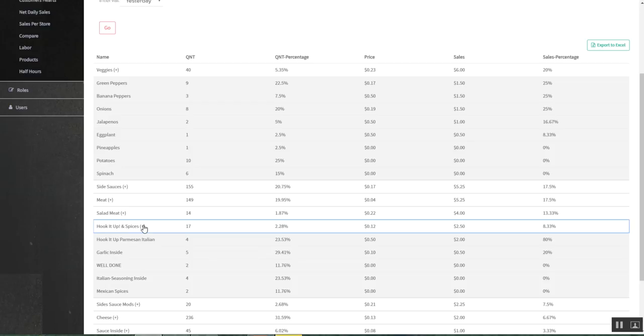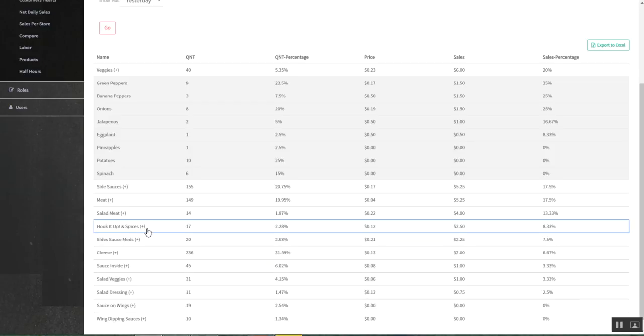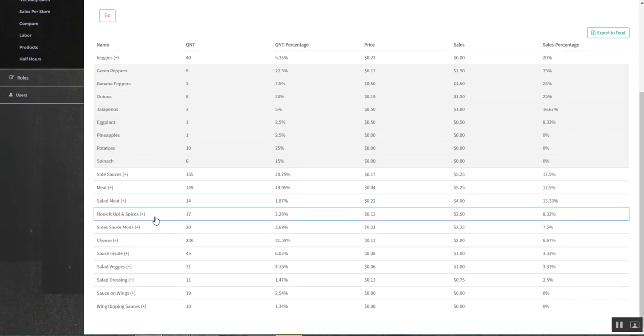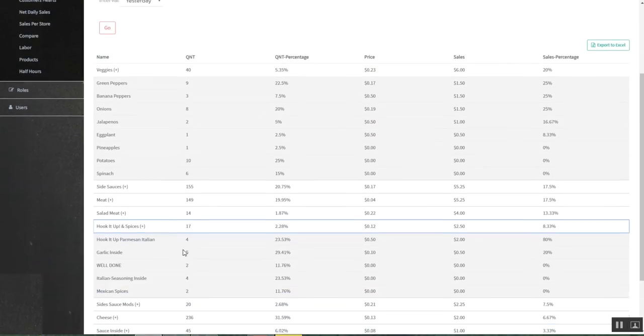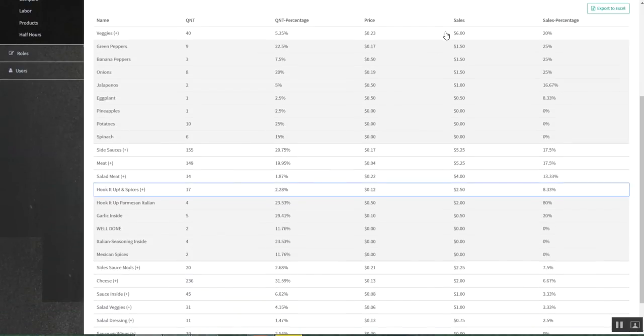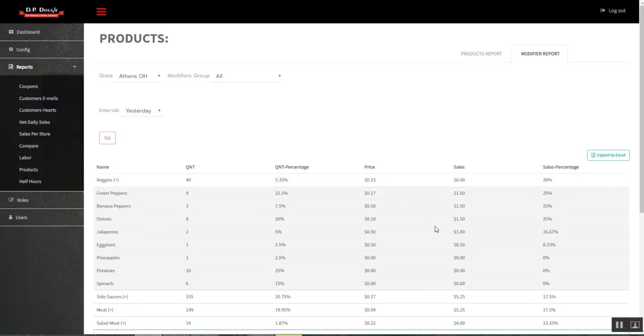Hook It Up. See, we've been wanting to know how we're doing with Hook It Up. You can drill down on that and see exactly what our sales were with each modifier. You can download this to Excel. This is one of the more exciting things that we have that really help you manage your business better as far as what products and what ingredients you are using.